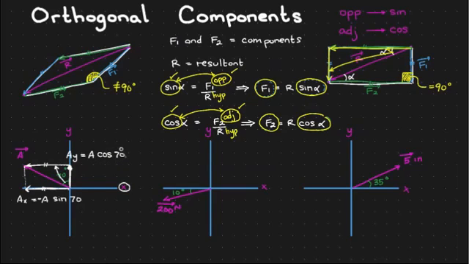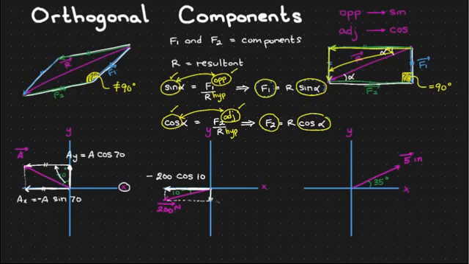Okay, well, let's try the second exercise. I have a vector that is 200 Newton. It makes an angle of 10 degrees with respect to the negative x-axis. I am interested in the x component. I'm projecting it onto the x-axis. I'm interested in the y component of 200 Newton, and I'm projecting it onto the y-axis. The x component is adjacent to the 10-degree angle. Therefore, this will be 200 cosine 10. And because it is to the left, I must put a negative sign in front of that term.